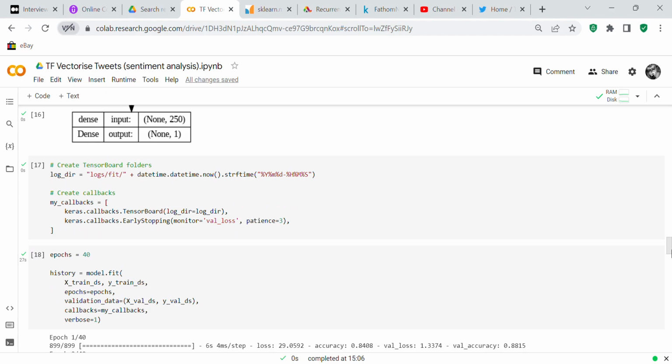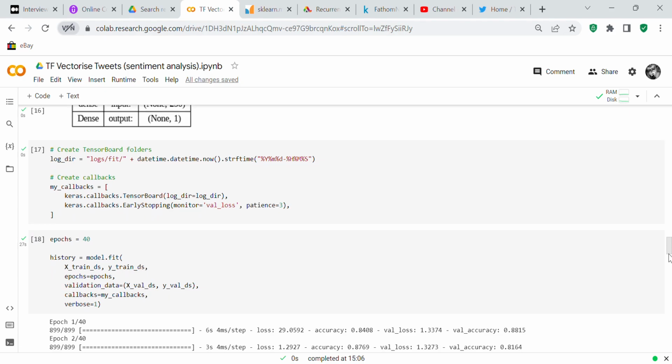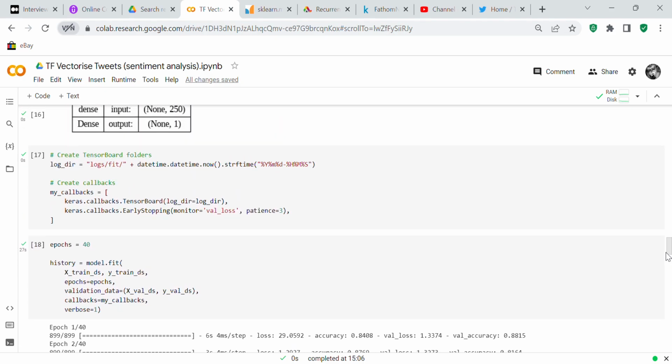I'm not that worried about that, but you do need it because it says log dir equals fit logs fit datetime.datetime.now strftime, and it says create callbacks. So my callbacks equals keras.callbacks.TensorBoard log dir equals log dir, and keras callbacks early stopping, monitor val loss and patience equals 3.